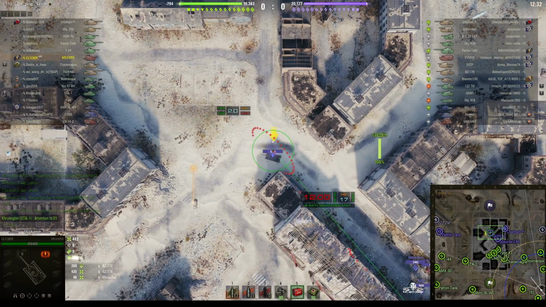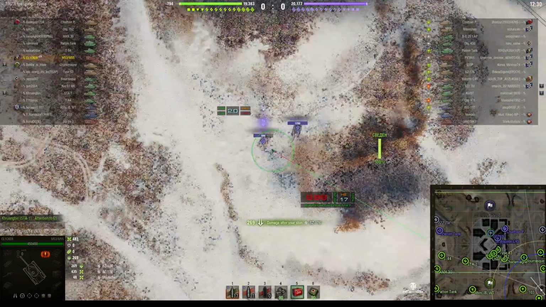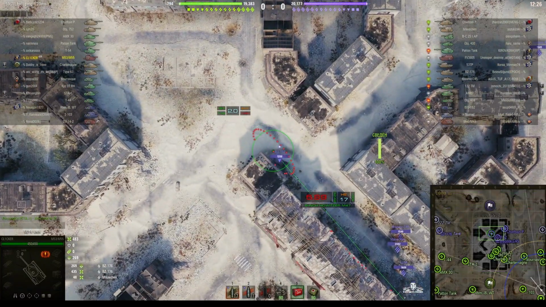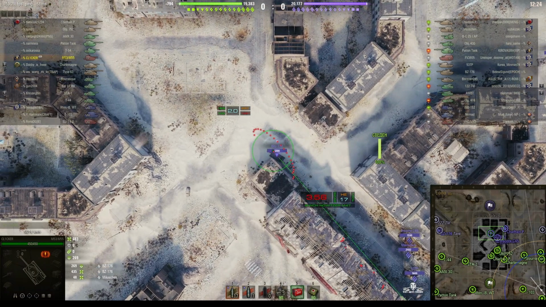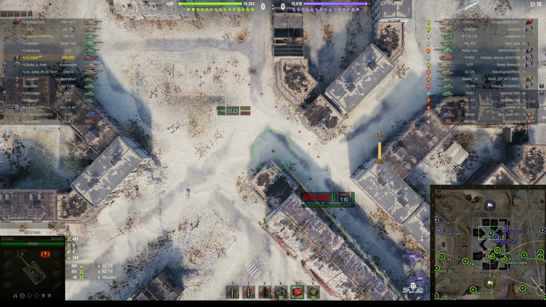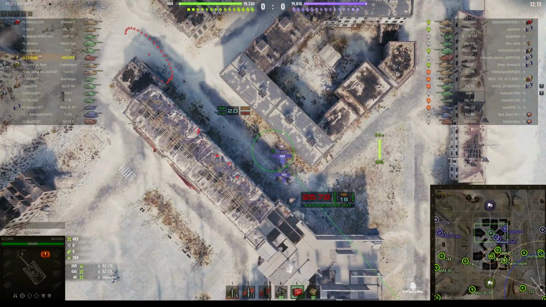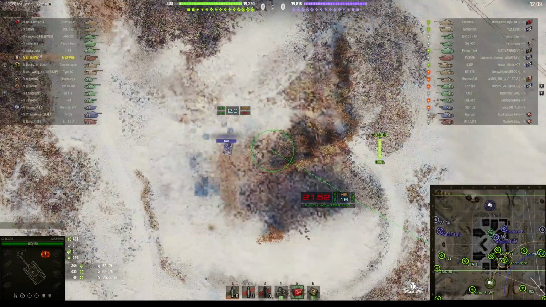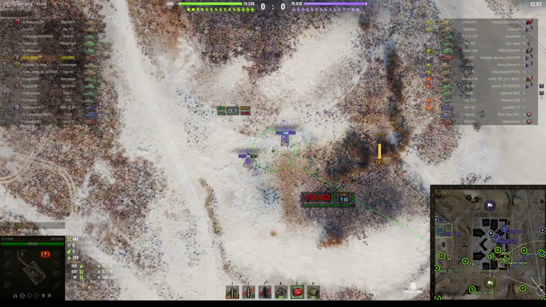You can see there's a whole bunch of enemy tanks in that corner. One of the reasons why sometimes it's actually better to go to the very corner of the map rather than stay on the center areas where you can get shooting up some of the roads. That was a direct hit. That certainly hurt someone.